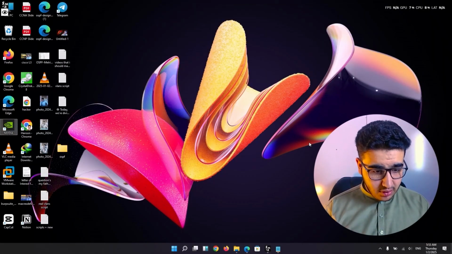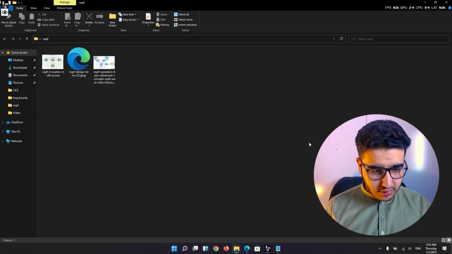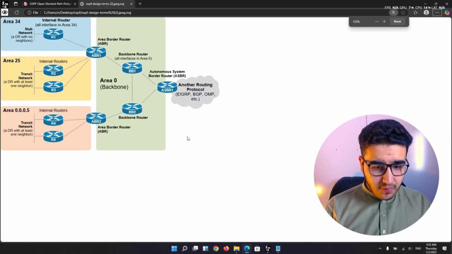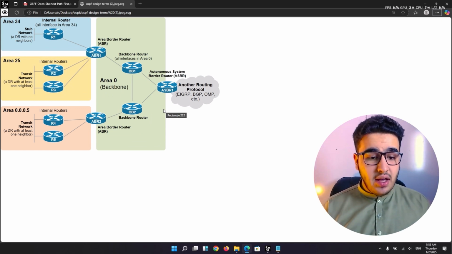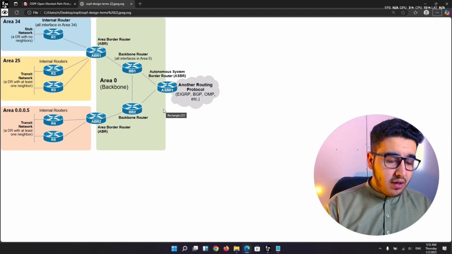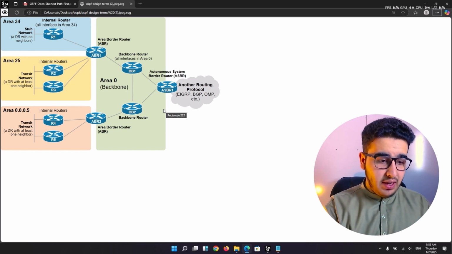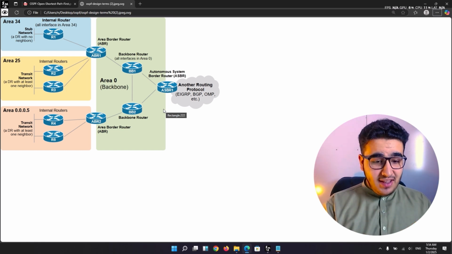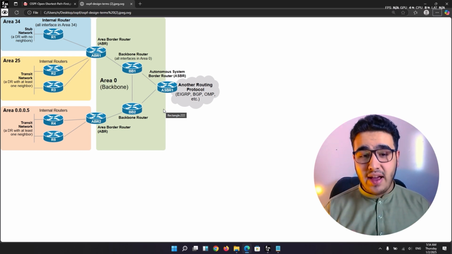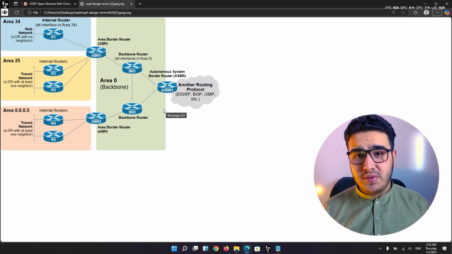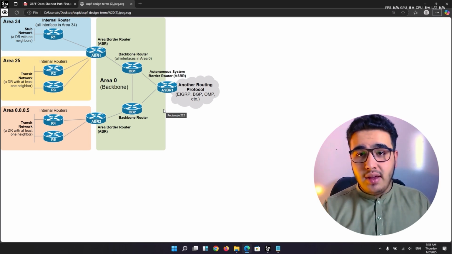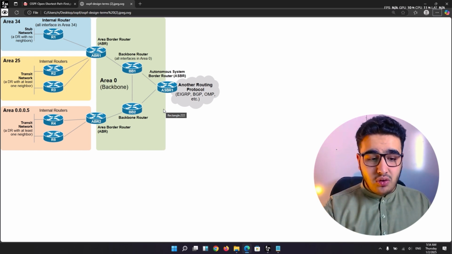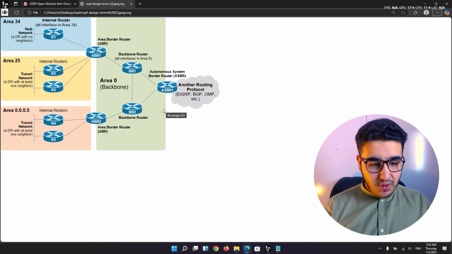Let me open the topology for you. As you can see here, OSPF divides or segments our network into two layers. The first layer is area 0, and the other layer is the other areas. Here we have area 34, area 25, and let's call this one area 5. As you can see, it is a hierarchical design. It is a two-layer hierarchical design, or we can say collapsed layer, but still a hierarchical design. All the areas are connected to area 0, which connects the other areas to each other through the central area. This is what we call OSPF hierarchy.